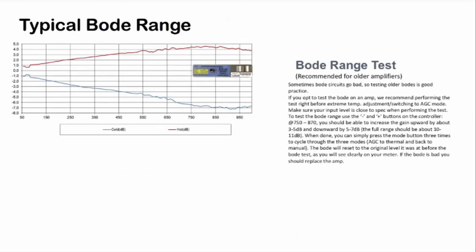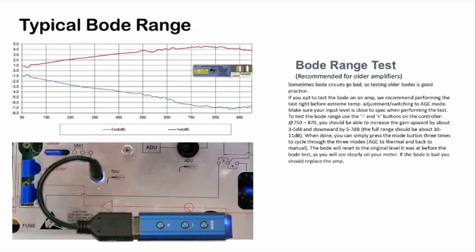If you opt to test a Bode on an amp, we recommend performing the test right before the extreme temperature adjustment and switching to AGC mode. Make sure your input level is close to spec when performing the test. To test the Bode range, use the plus and minus buttons on the controller. At 750 MHz to 870 MHz, you should be able to increase the gain upward by about 3 to 5 dB and downward by about 5 to 7 dB. The full range should be about 10 to 11 dB.